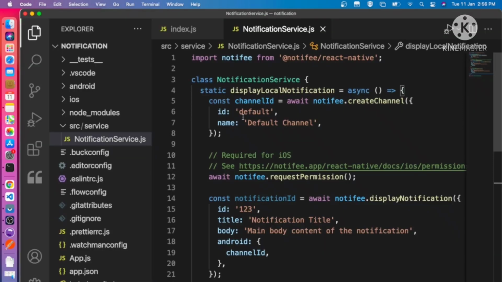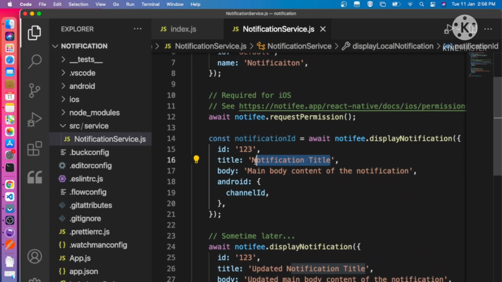So here the channel is being created, so we can just change our channel name to our application name notification. We can just skip this one. This is required for iOS only. Now here you can just change this one into title, which we are going to pass from the index file.